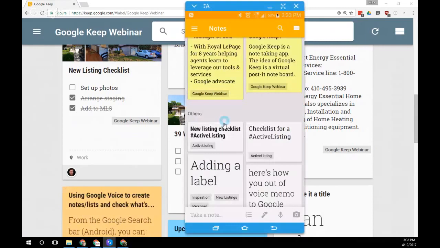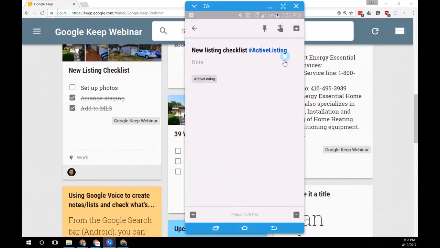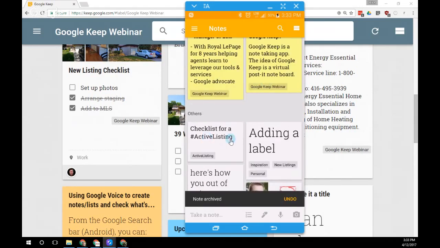The challenge with that is if you swipe a note away, you actually can archive it. And of course, for you guys who are into Google, archiving is a little bit different. Archive kind of saves a copy of it, but moves it out of the general area. So if I click on this and archive this note, you'll see it's up here, the little down arrow, then that note just goes away. It's been archived, but it still exists, so I can still access it. That's really great for things like listings.